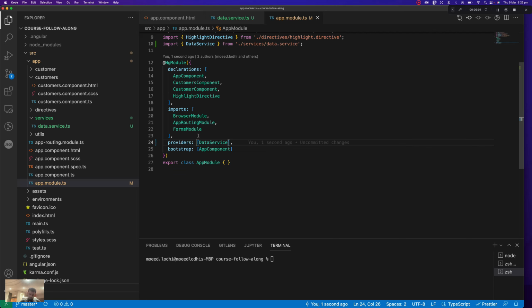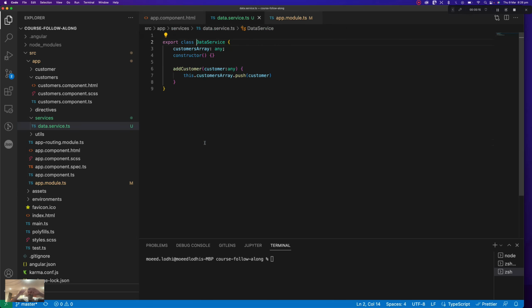To summarize what I just did, provider is a way in which Angular tells all the components that this particular class, this data service class, has a global horizon.